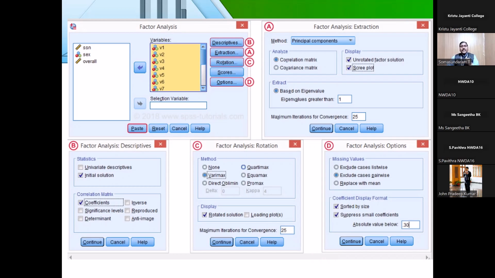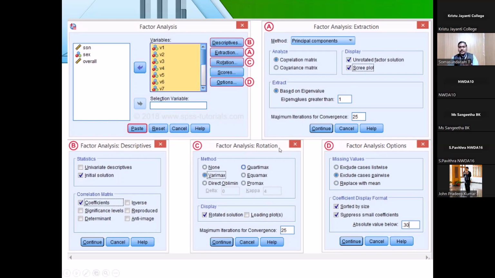That is why we have to enable the tick mark for varimax. That means variance maximization. It will show how many factors variable 1, variable 2, variable 3 can be used under, or whether they can be used under only one factor. That is the one option. The remaining things are all default.